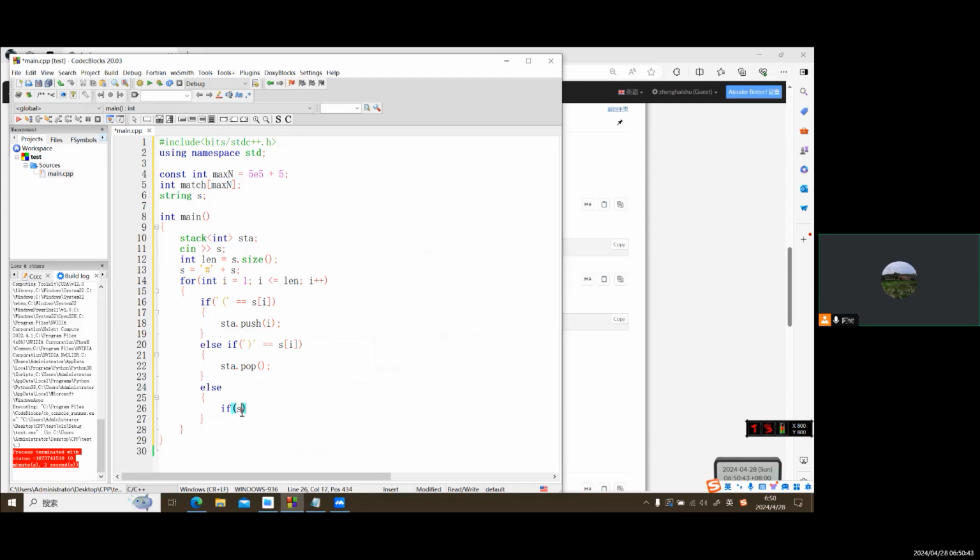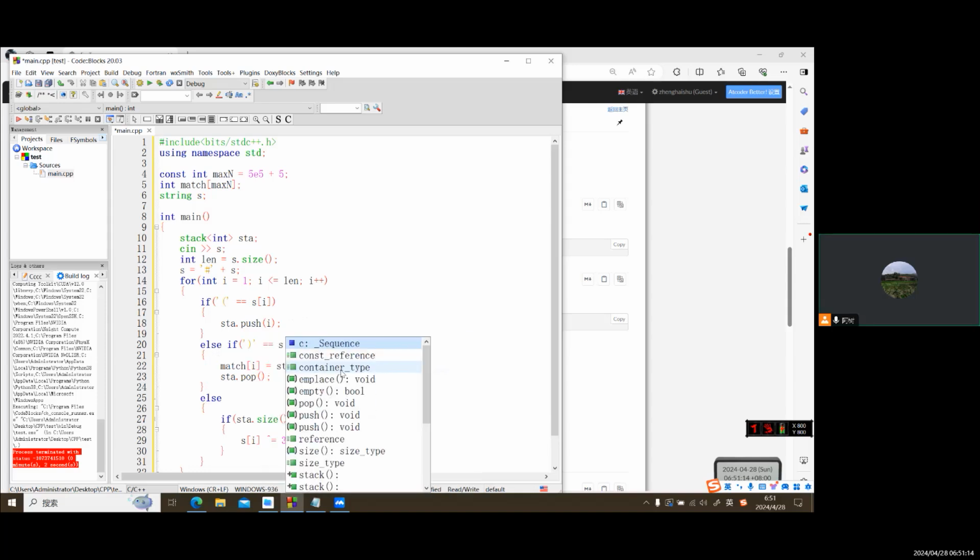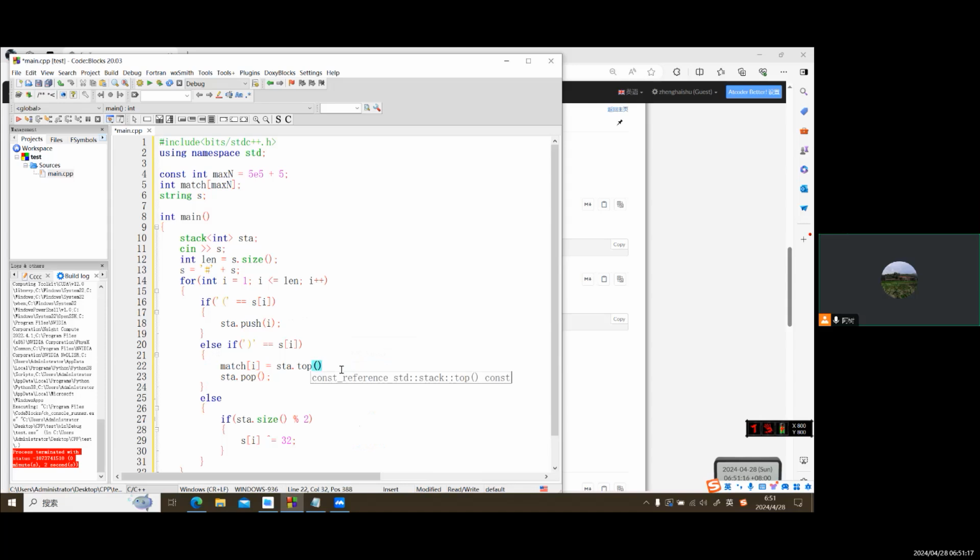If the count of parentheses is odd, we need to change the characters. And here, match of stack top.